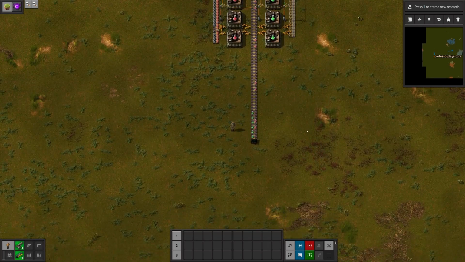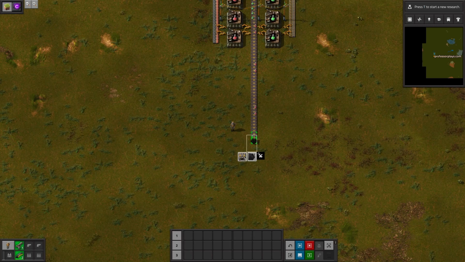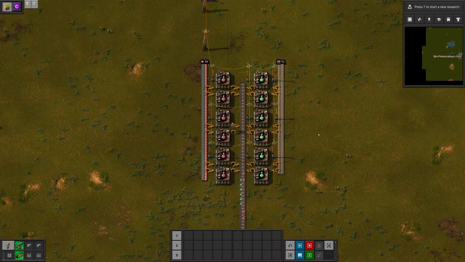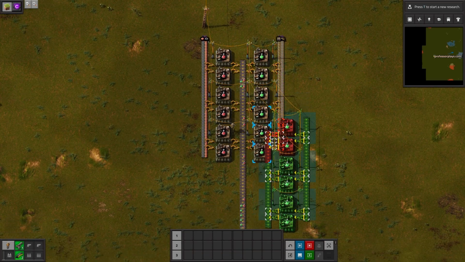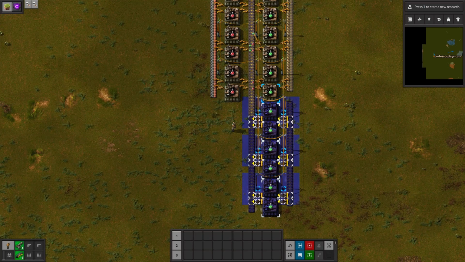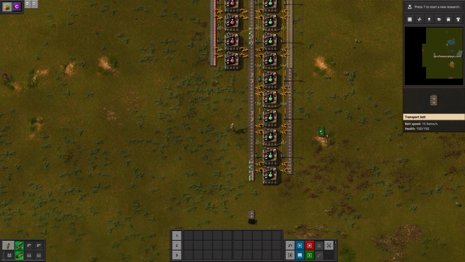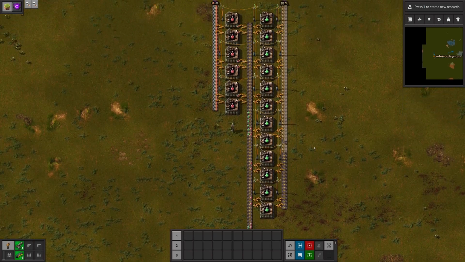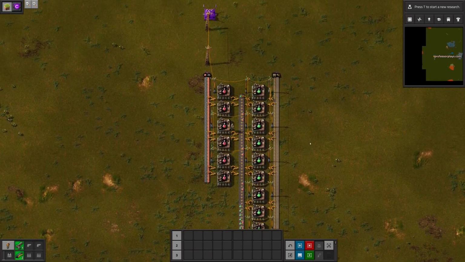Oh, I got to move matter void. Let's move matter void down here a little bit. Like that. Control C. Like that. And there's matter void. And I doubled it.